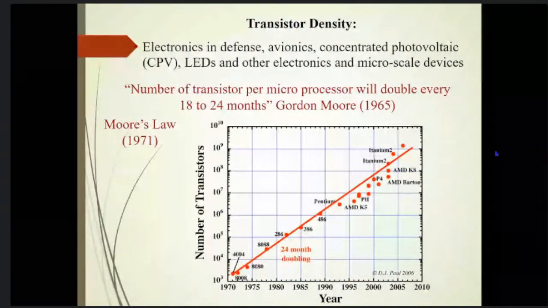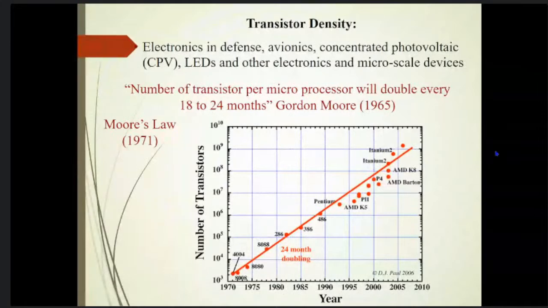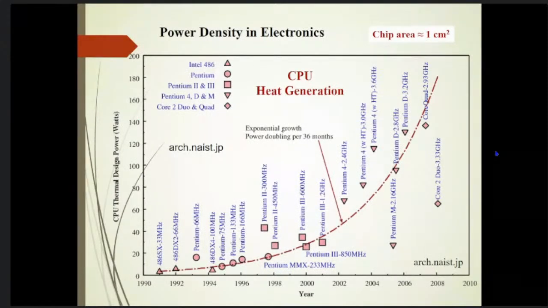If we look at the progress over time, the microchip has a number of transistors, and each transistor junction produces heat. The number of transistors gets doubled every 2 years, and this trend has continued until today, more or less with slight deviation. Before, we had some processor, and then it came to more technology like Pentium, and now we have the advanced versions of this. So what is the heat generation at the chip surface?